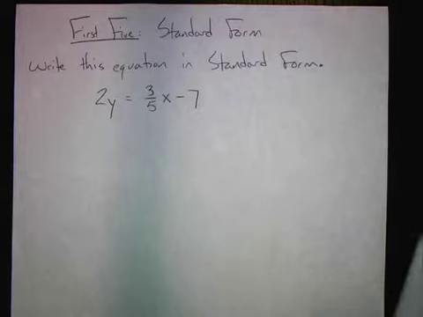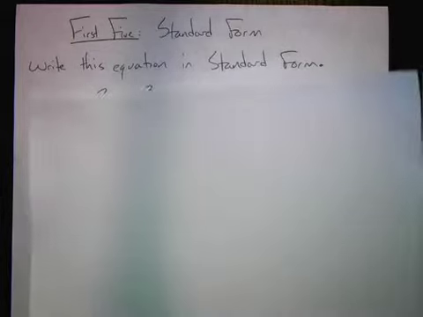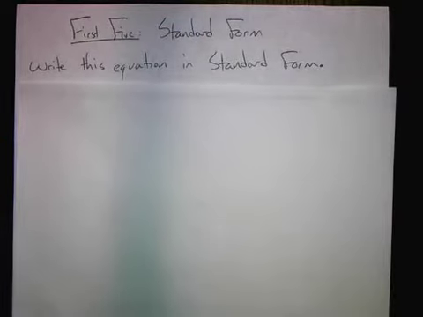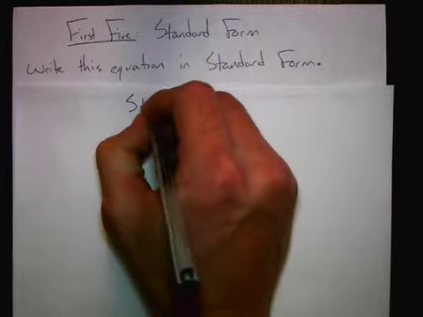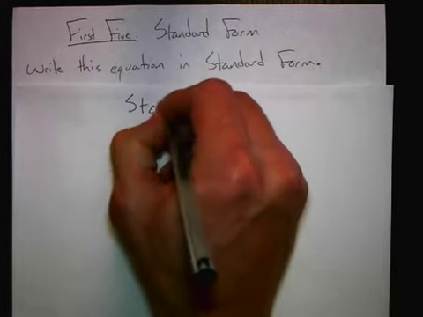Well, we had that one lesson where we had to manipulate an equation to make it look like it's in slope-intercept form. Well, now we're going to manipulate something to make it look like standard form. So what is standard form? Standard form is just some more letters, just in a different shape, to tell us something about that equation, and we'll get to more of that later.